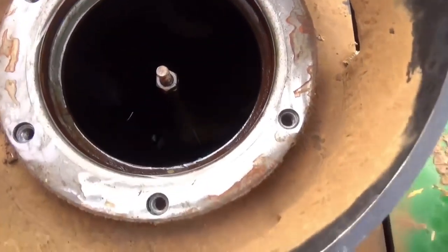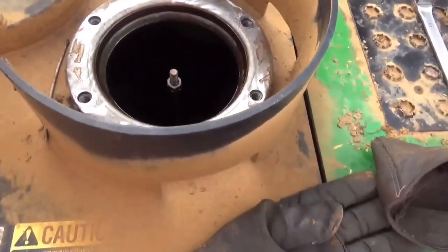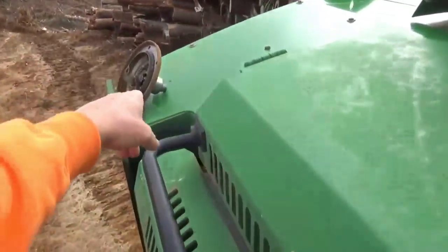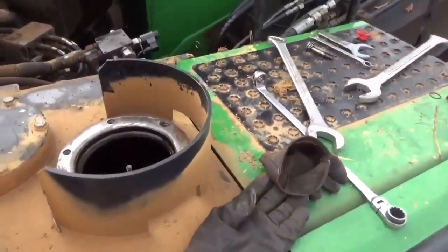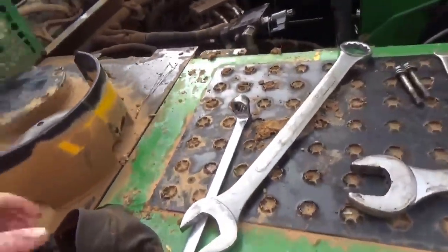I'm about to put oil in the hydraulic tank. I just take the whole lid off of it rather than trying to fill it through the fuel right there. It makes it a lot easier. Don't have to have a funnel either.